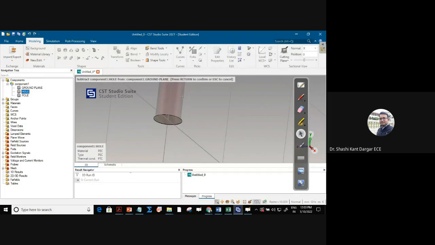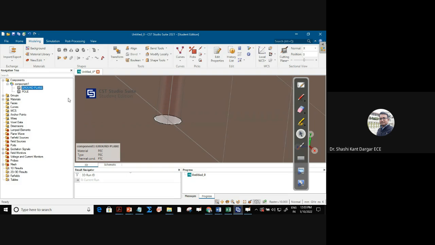If I enter now, see immediately on the right hand side of the screen what happens. See in the component list there what happens. If I enter, see the hole has gone. Could you see this? Could you see this? Yes, sir. So we have removed the hole now, and actually now the rod is visible from the downside.